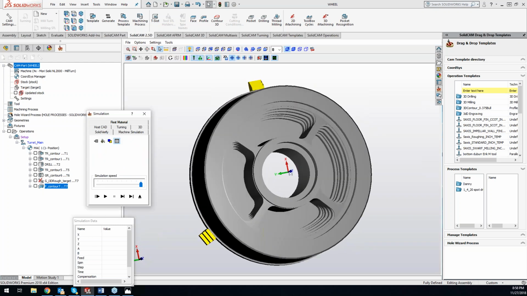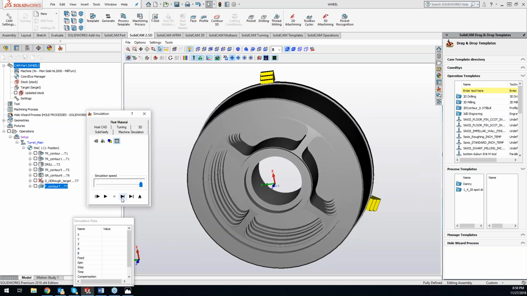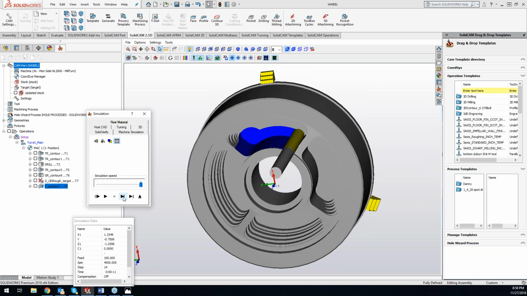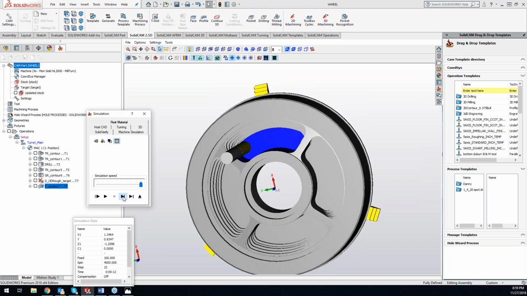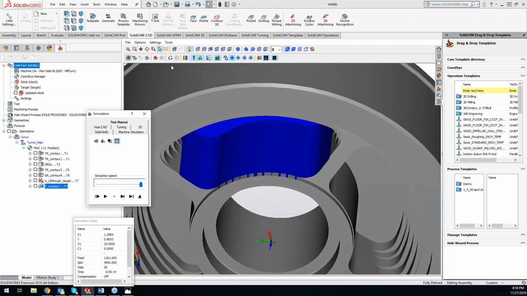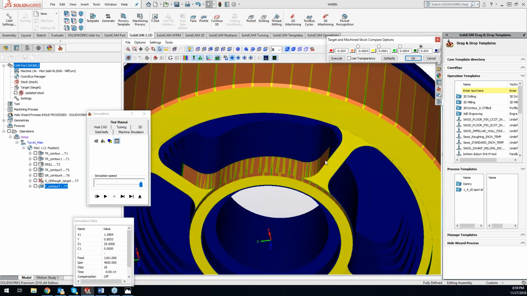I'm still just stumped on that toolpath. Okay, so we're arcing in, doing a nice finish along that wall. Obviously this one's tapered, so it's not going to really matter too much. And let's just kind of get in there. And looks like we're right up to size, so we're good.